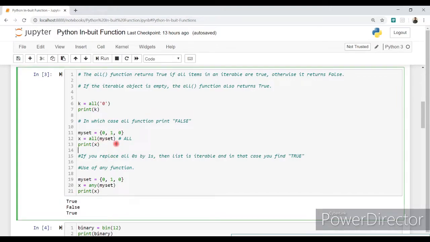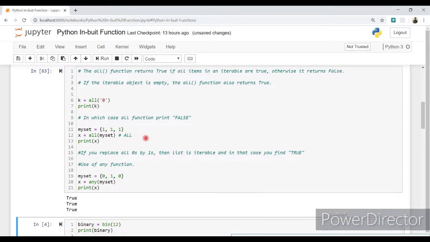Let's take a look at which condition all prints false. My set is equal to these variables and it will print false because 0 and 1 change with time. If I change 0 to 1, then it will return true because 1, 1, 1 is constant.